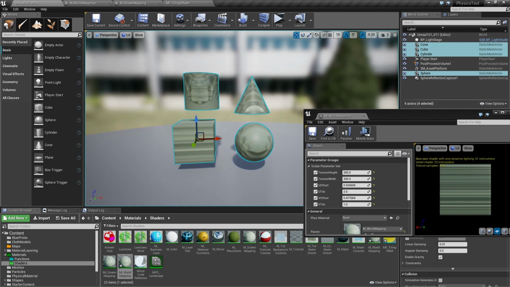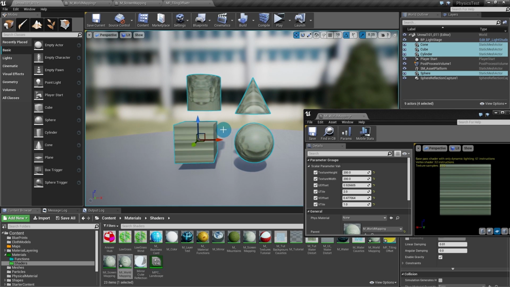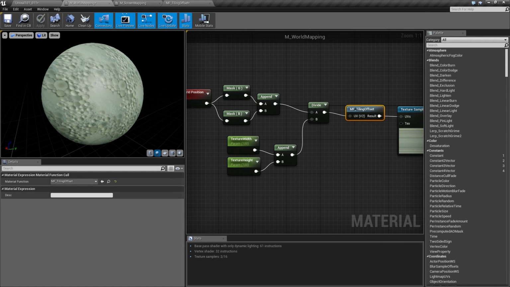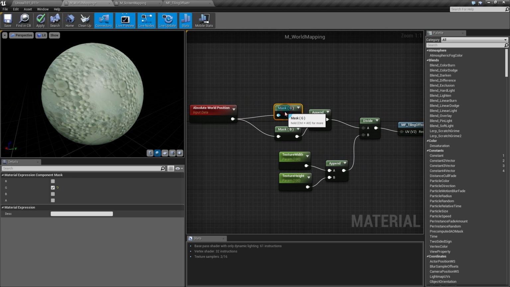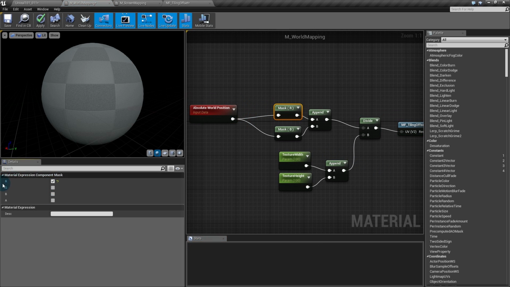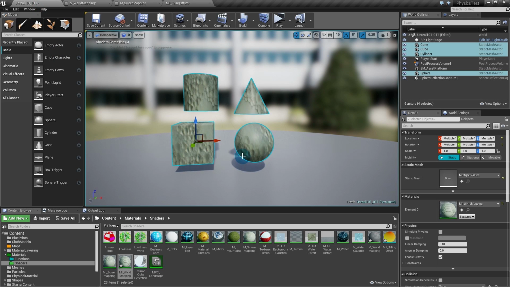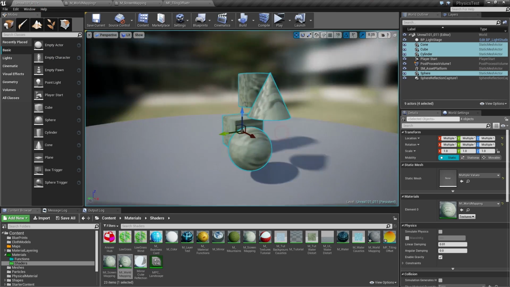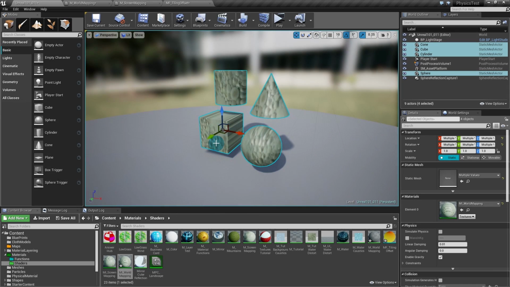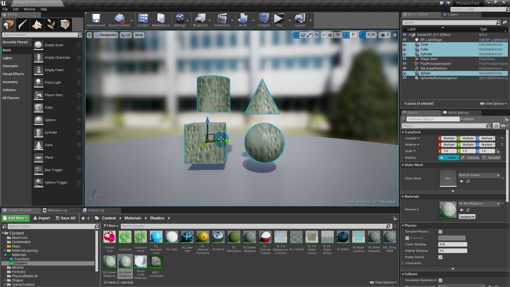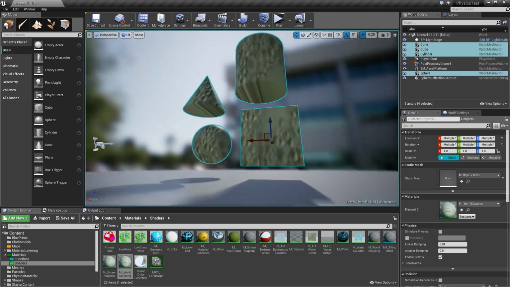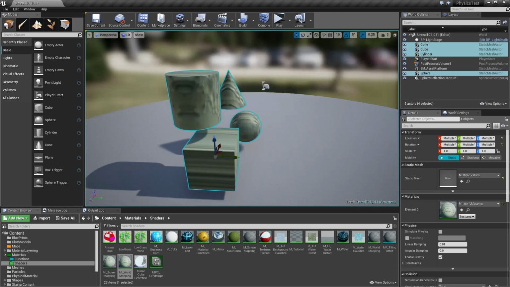If I wanted to see my texture from the front, you just have to change the coordinates. So I have X for horizontal and Z for vertical. So back to my material. I'll change my horizontal coordinate to red or X. Z is already my other coordinate. Apply. So now my texture is seen from this angle. Or this one. And that's how you do world mapping. Now, what if we wanted to have our texture to be correct from here, but also from here and from here, without this stretching effect?